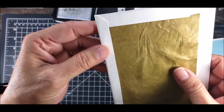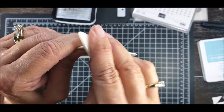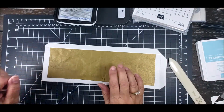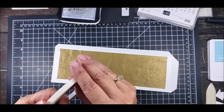So see how this corner came out really pretty? It's just perfect right there. Take your little bone folder and press there to give you a nice crisp edge. We're going to do that all the way around. In fact, this one I'm going to go ahead and get some tear and tape. So let's bring in some tear and tape here.